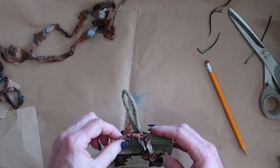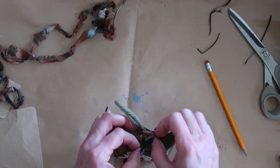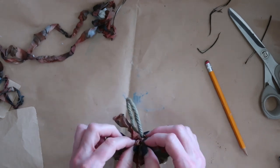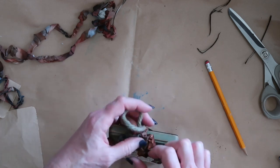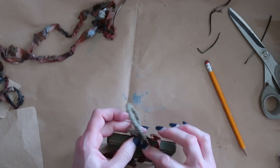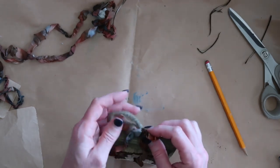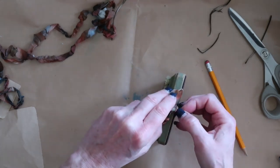I can't think of the name of her business. Super sweet lady. Super talented. She has needle felting, rug hooking, wool applique, and she had a store. I think now you can just buy from her online, and then she does some shows. Awesome stuff. I don't know how she has time to do all the things that she does.